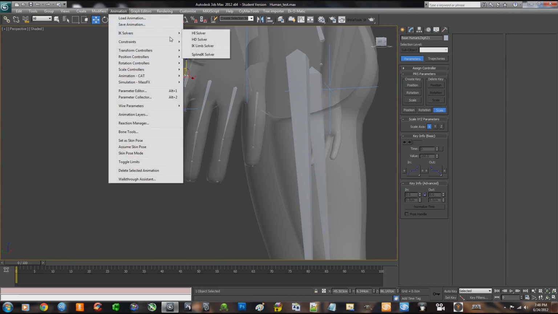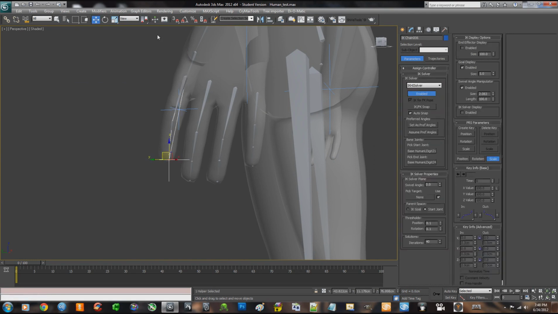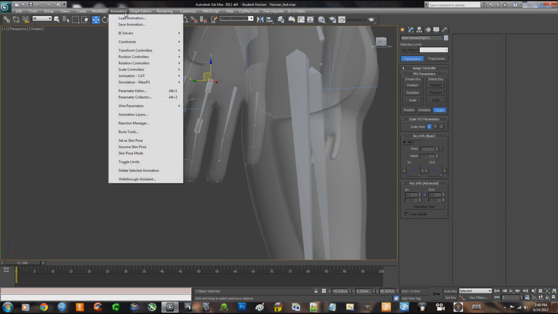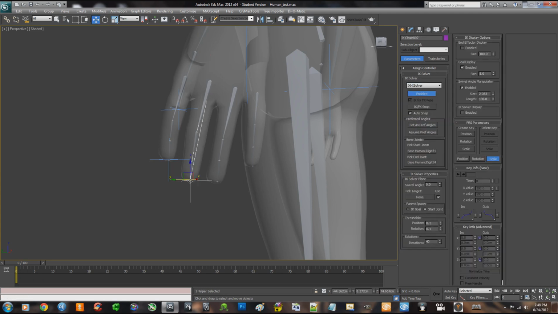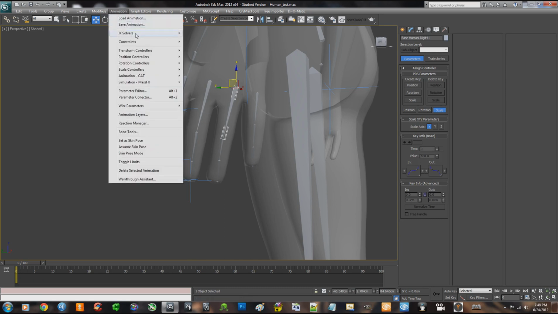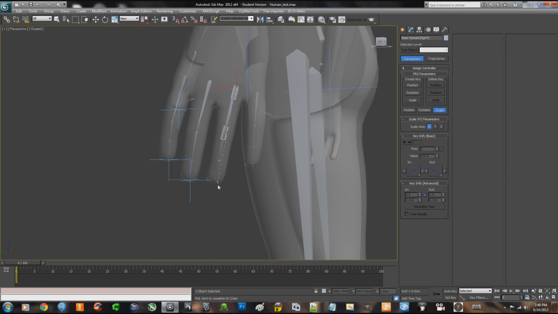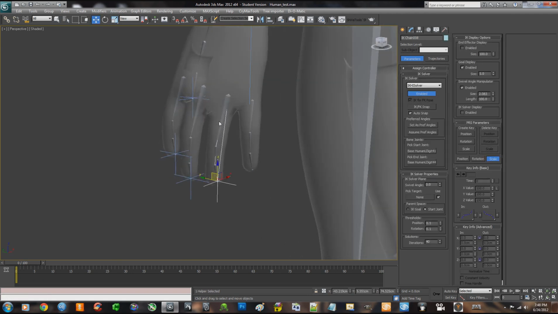Animations, IK solvers, HI solver, because these will work for these little nubs here, whereas IK limb won't. I don't know why, but again, I'm not technical about it. All I know is if I do this, it works. HI solver, a little nub at the bottom, and select the top one. Animations, IK solvers, HI solver. And you'll lose all ability to rotate and move each individual bone. That's part of the IK solving, unless you disable this, but we'll do this after all at once.